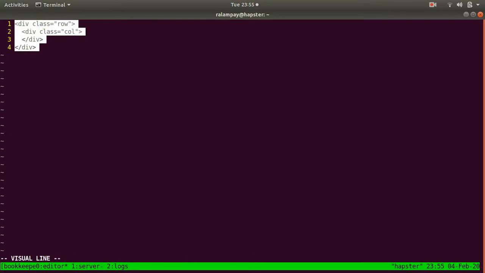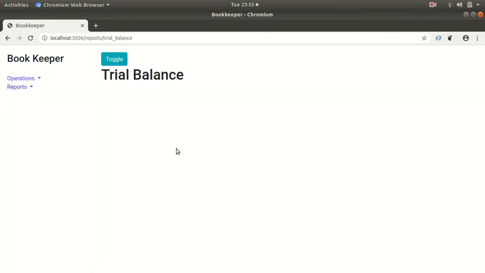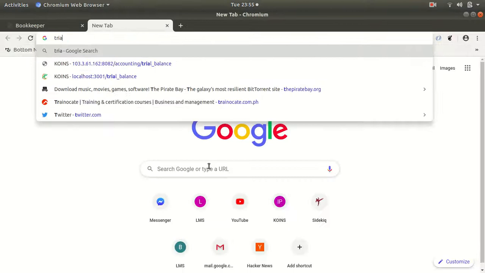Actually, we could already go ahead and just say trial balance. Right, so we have reports, trial balance, and we have our trial balance right there. Okay, let's first see what the trial balance looks like.